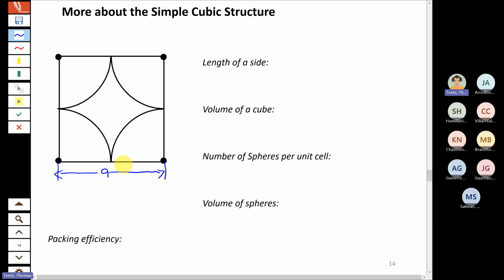It's A. And what you can see here is that if this is the atomic radius of the atom that's in that structure, the length of the side is equal to 2 times that radius. A equals 2R. And then if we want to define what percentage of the volume is occupied by the atoms, we have to also define the volume of the whole cube. The volume of a cube is A cubed. That's simple geometry, which is in this case equal to 2 times the radius cubed, or 8R cubed.